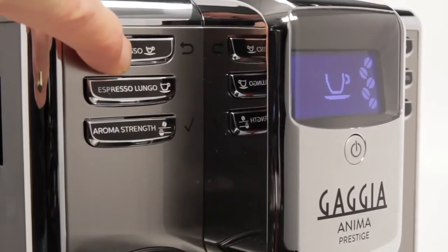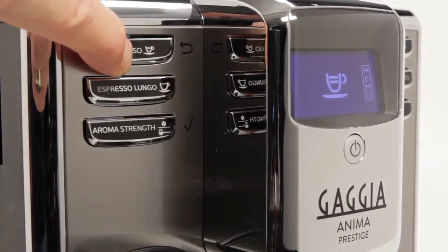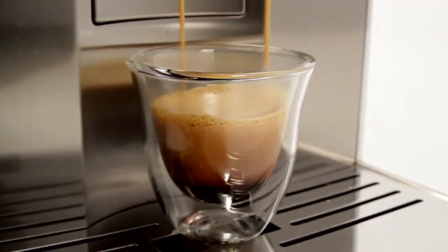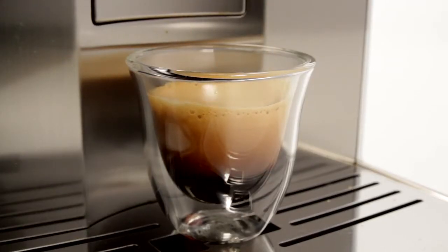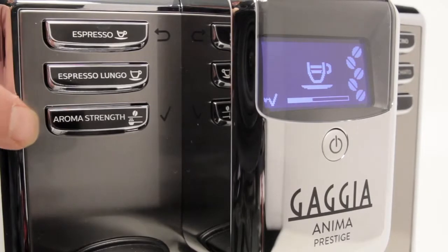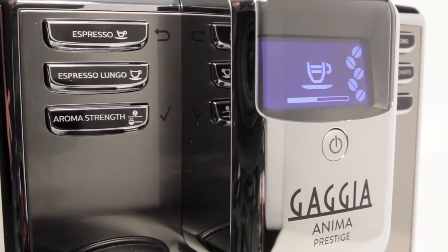To program either button to deliver a different amount of coffee, press and hold the button until memo appears in the display. Once the desired amount of coffee is dispensed, press the aroma strength button, that's the one with a check mark next to it, to stop coffee delivery and store that amount. When reprogrammed, a button will deliver that amount of coffee each time it's pressed, unless reprogrammed again. If needed, coffee delivery can be stopped at any time during brewing by pressing the aroma strength button.